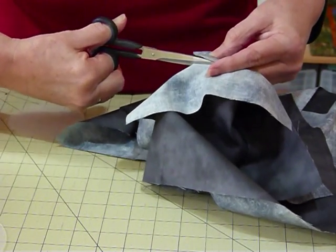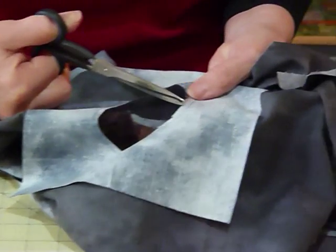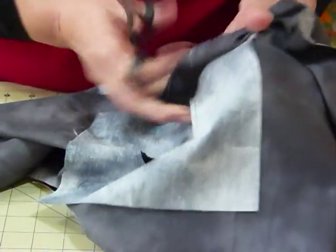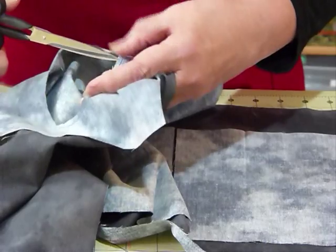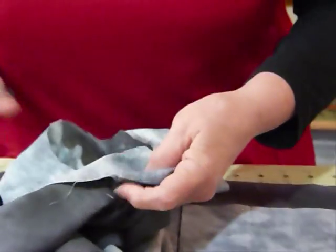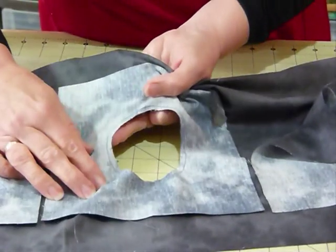Nearly done. Now because it's a circle and we're going to be turning it the other way, we might just want to do some extra little snips. Because when you turn it out the other way, you'll find that it needs to spread itself a little bit. So don't cut your sewing line doing this — these are just little tiny nicks in the seam area to allow it to spread when you pull it. You need to have those little cuts in there to allow that spread. On straight lines you don't have to do all this — this is just on the curves. The corners you would have to cut into — I'll show you a corner shortly. So I've now snipped little snips all the way around.